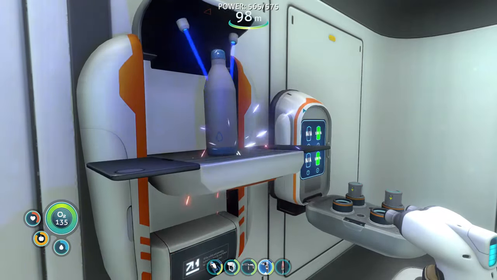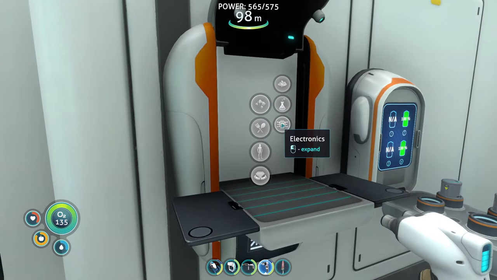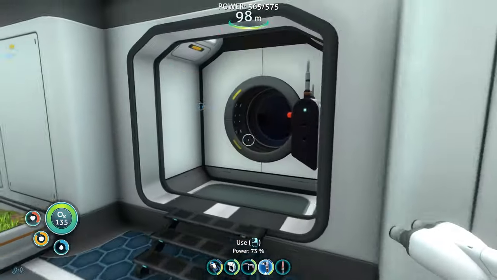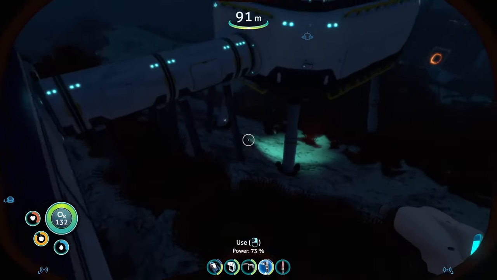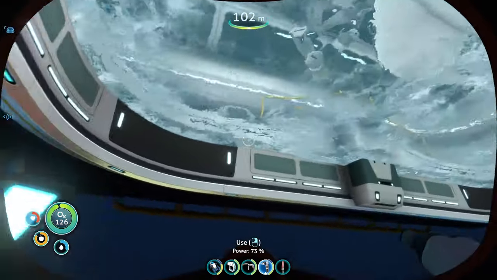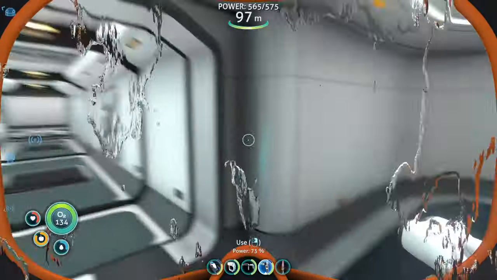And as well, you know what? What do I need for two computer chips? Table coral and gold. Table coral is what I need. Dang it. It's always table coral samples. You know what? Just because I have to head that way, and may as well go get some stuff, let's go ahead to the other base and deconstruct it. We'll finish deconstructing the other base.